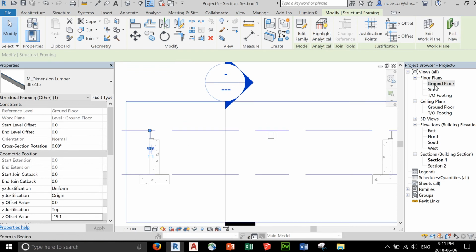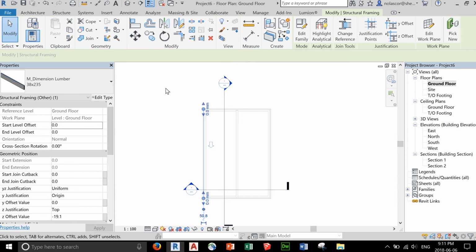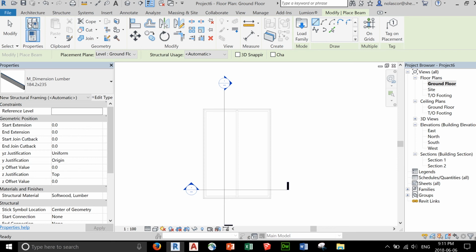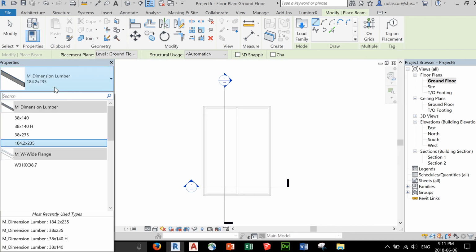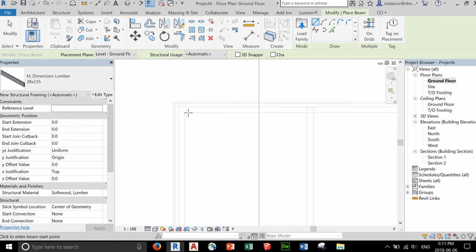So we go to our ground floor. Structure, beam, and select again our 38 by 235. And this time we're going to place it right here to there.